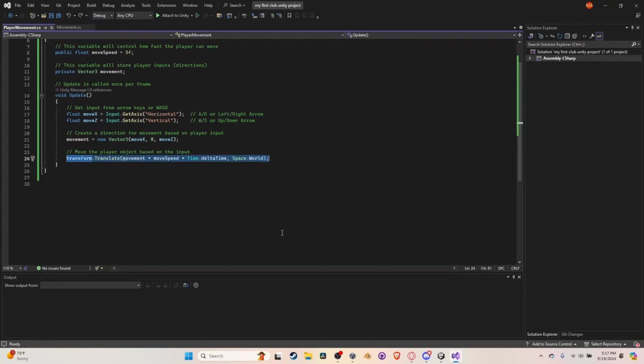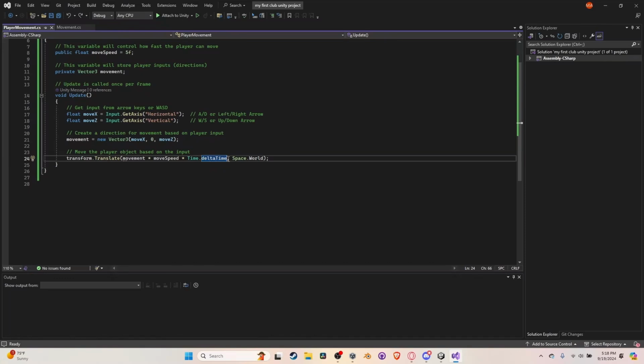Movement is the direction where the player wants to move. The move speed controls how fast the player moves. Now, this delta time, I explained this in the last lecture, but it basically ensures that the movement is smooth and not dependent on the frame rate, which is dependent on how fast your computer is.